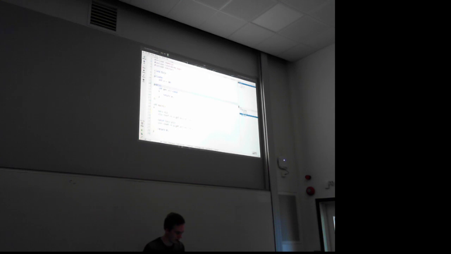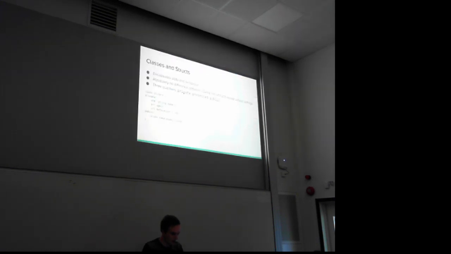Yes. Okay. So if you have a constant member function, it can also be called on a constant instance of that class. That's important to keep in mind. So usually you want all getters to be const, because then you can get the values from constant data types.